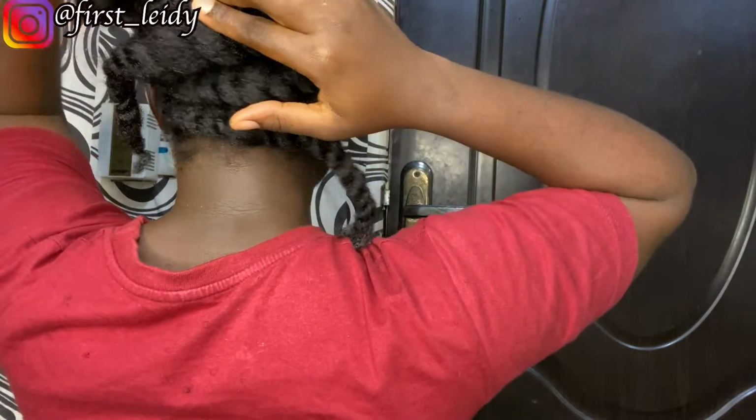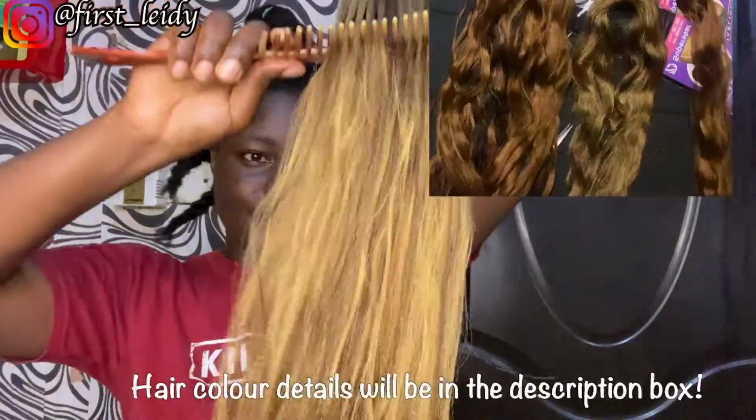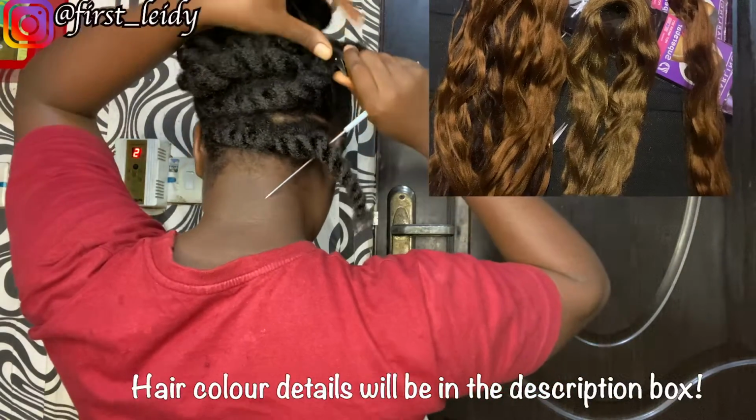So I'm starting with my hair already washed and slightly blow dried, and I section my hair in this pattern just to make the work a little bit easier.